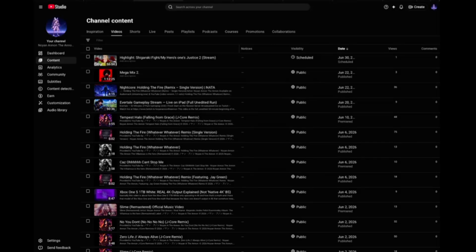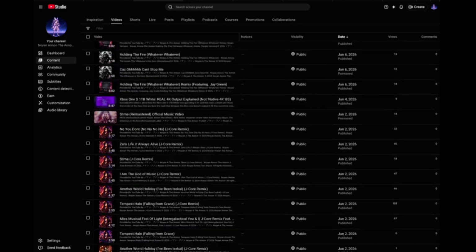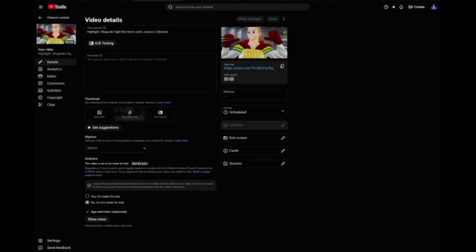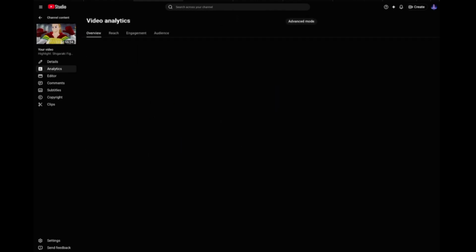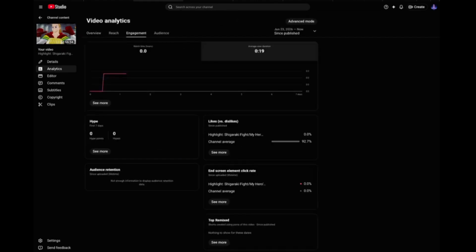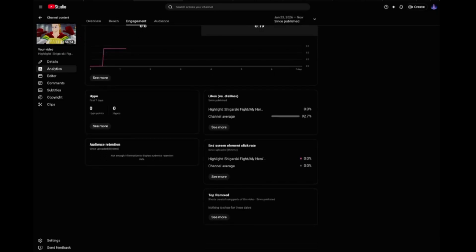As you can see, this is the new layout for YouTube Studio. As you can obviously see, there's no likes versus dislikes column anymore. So we're going to go into analytics and we're going to look for likes versus dislikes. So you can see how inconvenient it is just to do all this just for this metric.